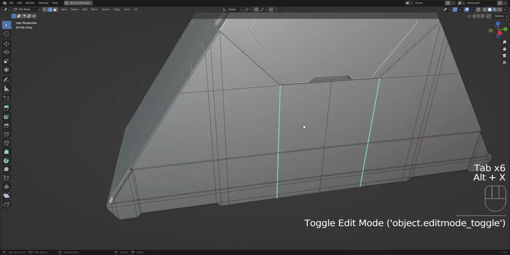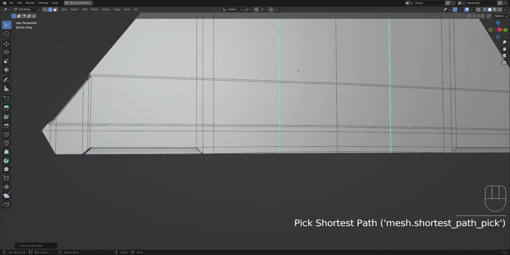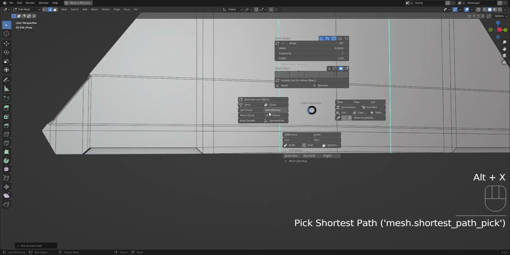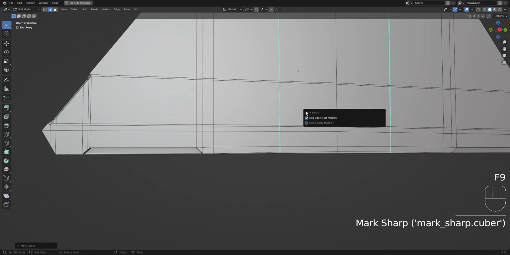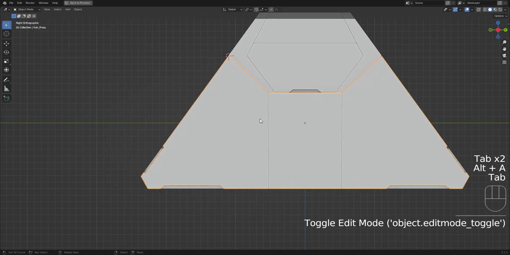Okay, add edge split modifier. Forgot the second option. Mark sharp, split solidify modifier. There we go.